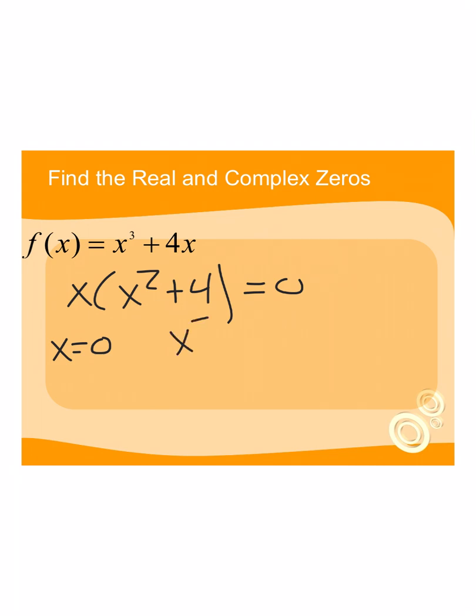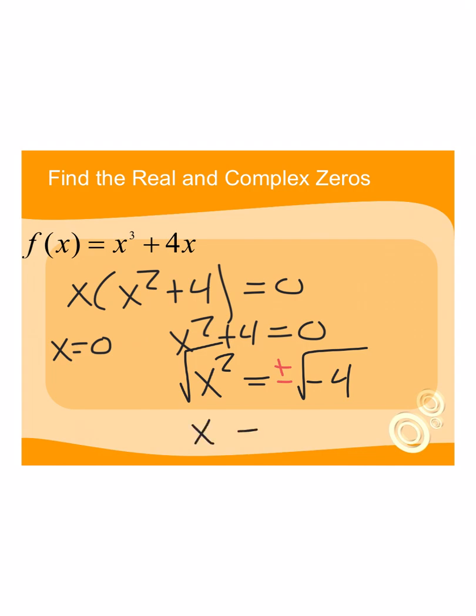For our second factor, x squared plus 4, I can set that equal to 0. And now that we've discussed the idea of complex values, we can finish solving this expression and get the complex zeros. All right, so we're going to go ahead and subtract 4 on both sides, which gives me x squared equal to negative 4. Then I'm going to go ahead and take the square root on both sides. And one thing that we have to consider here, and something I have to consider for most of the chapter, anytime we're taking the square root of a value, do we need to add in plus or minus? And for this chapter, the answer is usually going to be yes. And in general, the answer is going to be yes. So I'm going to go ahead and simplify my left side.